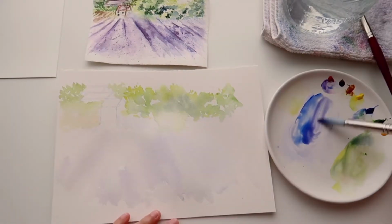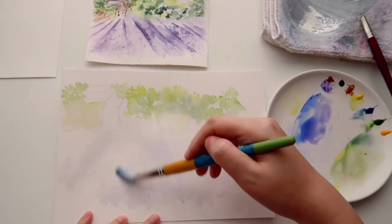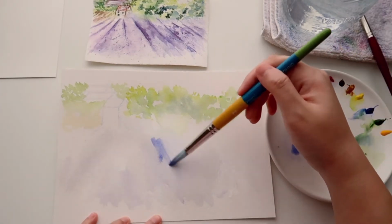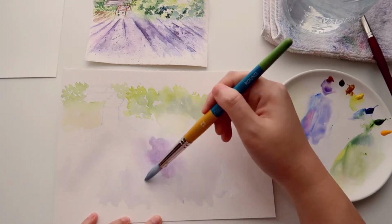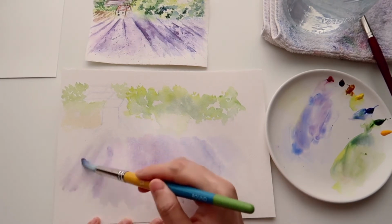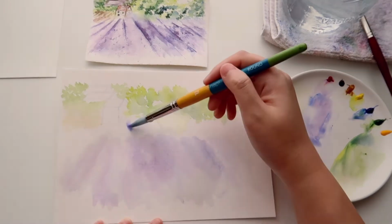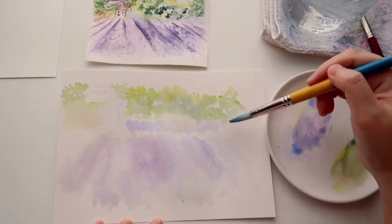And now I am going back to the lavender area using the same colors. So make sure if the paper is dry, you have to re-wet the paper again before applying the second layer. And here you also notice that I am applying the paint in a diagonal movement instead of horizontal or vertical.